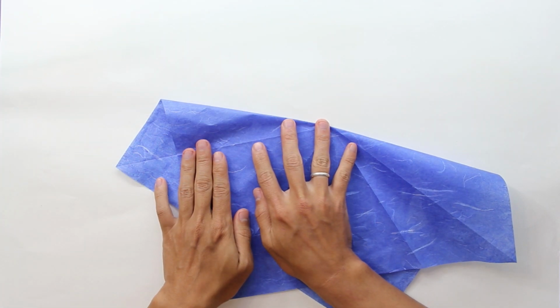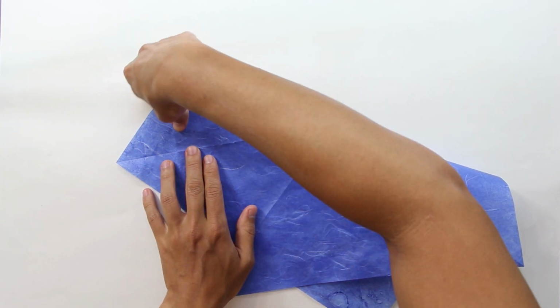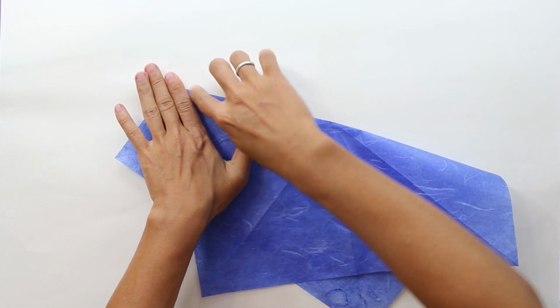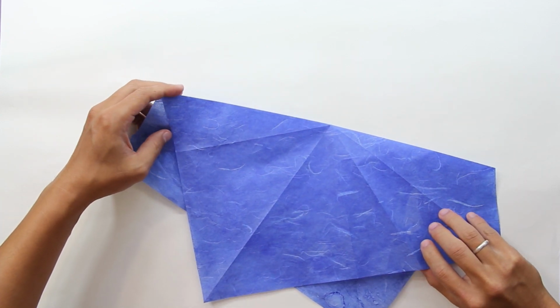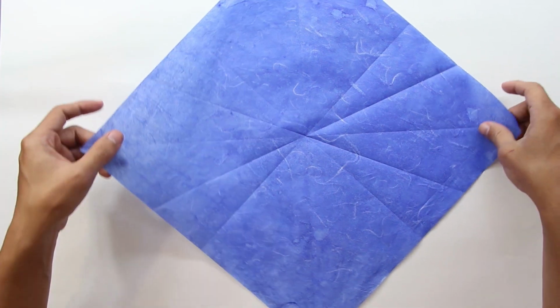Now you're going to do the same thing here, making this line go up to this line here. So carefully align these two lines. And unfold the paper. And the model should look like this.